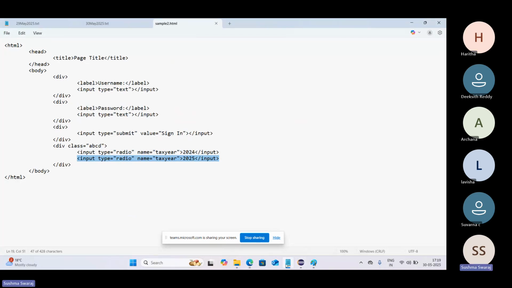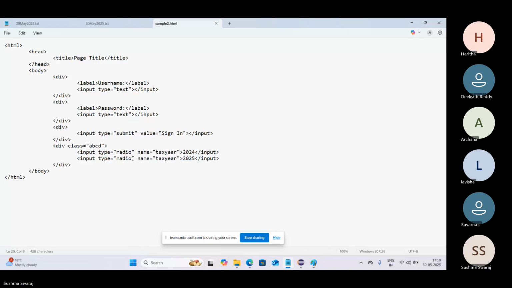Partial, full, or both? So it's input at the rate value for the 2025. Not value. Where is value? Oh, I thought 2025 is value. No, this is internal. I have not given it like this. If I give it like this, okay, I agree. But here I have not given value equal to. For this one that is valid, but not for this one.